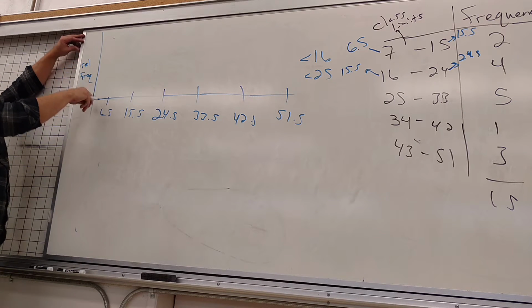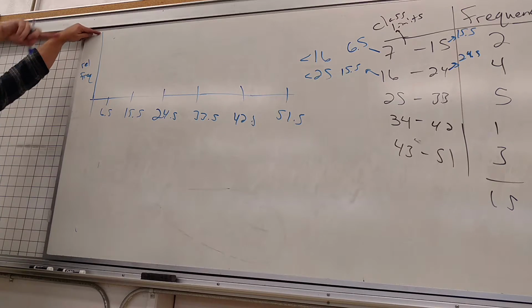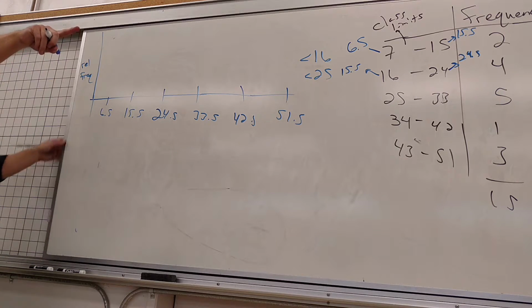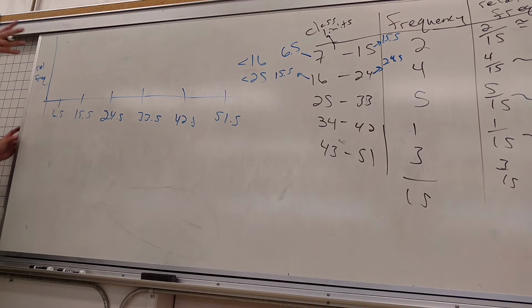Now how tall, if I want to use the percentages, the relative frequency: how far do I have to go up? 33 is the highest one, right? So now you can figure out your scale. Your scale has got to be consistent. So don't write this. What if I do this?